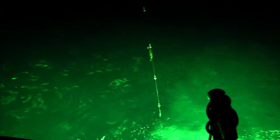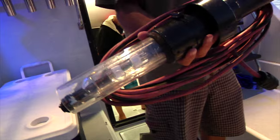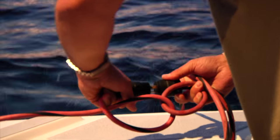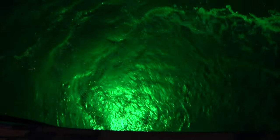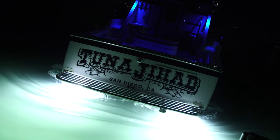As most people know out here on the West Coast we fish a lot with live squid, and in order to catch those squid we got to put light in the water to attract them. Traditionally we'd be raising squid with a little glow stick style light and it worked, but when it's tough to make squid — there's not a lot of them around or they're being pressured — the brighter light makes all the difference in the world.